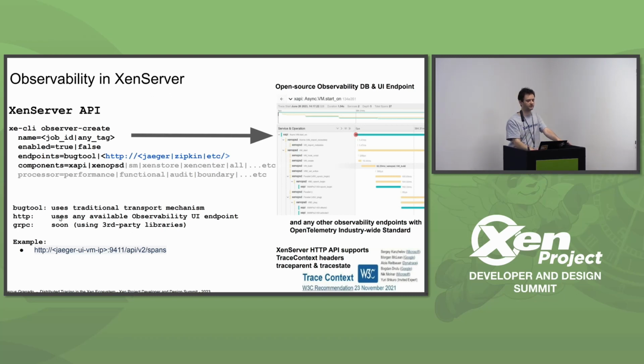And these are the different endpoints, and soon we're going to have a new endpoint associated with this protocol here that is used by lots of tools on distributed tracing, and there's an example of an API that you can use to try to do that. And this is all linked by using standard headers that you can use to transmit information across. So now, in the future, if you have someone using the XenServer, you pass these headers, any tool, you're going to be able to connect your distributed tracing to XenServer distributed tracing by just sending these extra headers.